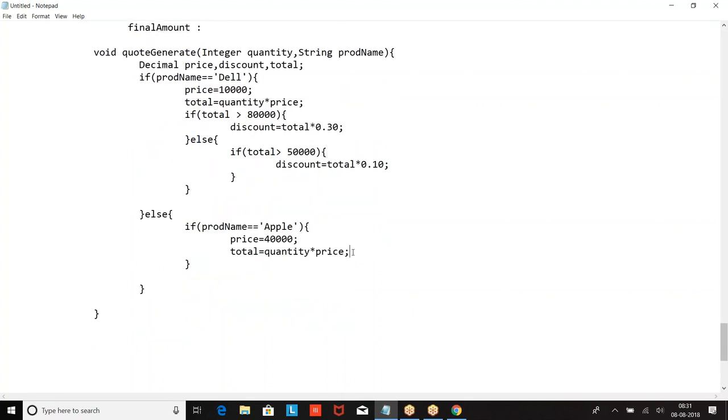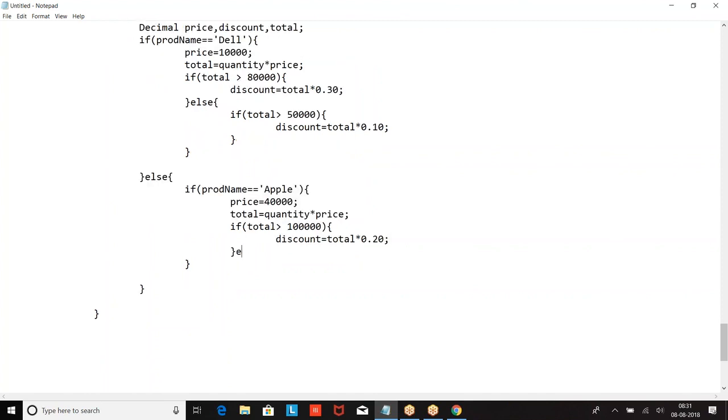Similarly, here we are taking if total is above 1 lakh, discount is total into. This is how we are writing the code. So finally total equal to total minus discount.